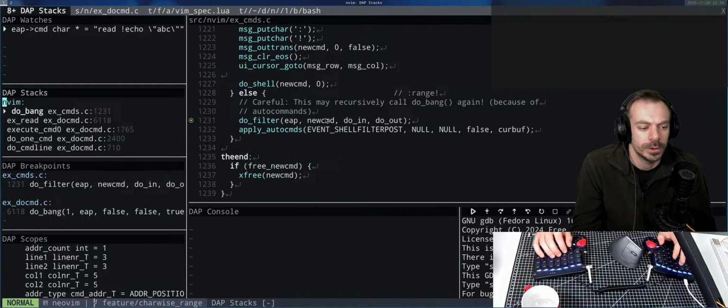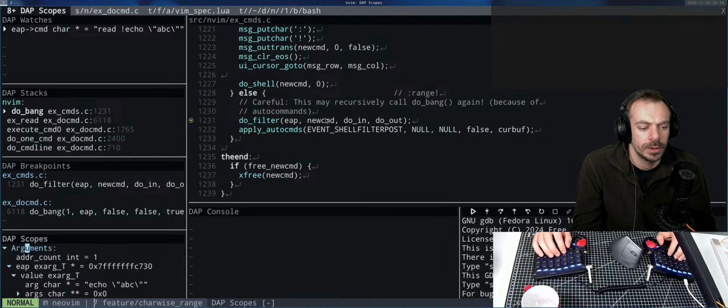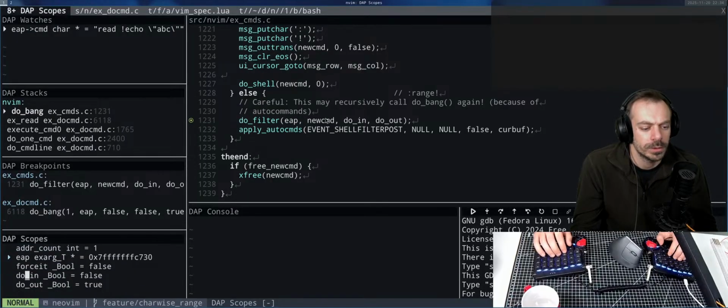So here with the locals, do in false. Yeah, actually. But let me see what do in would be. Nothing. An empty string actually, right?